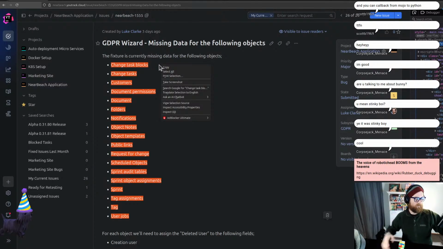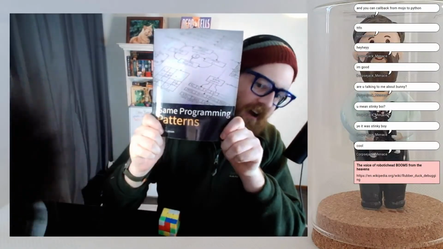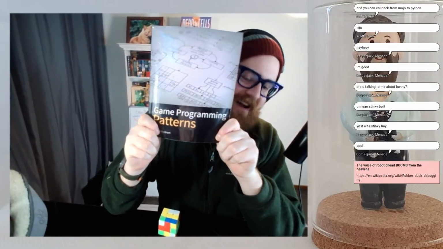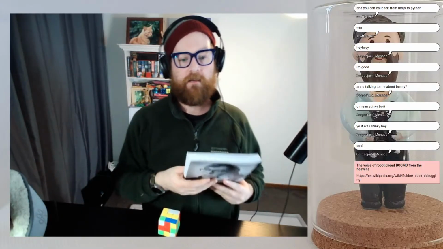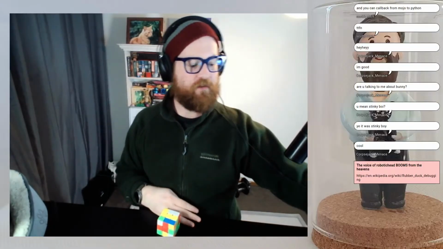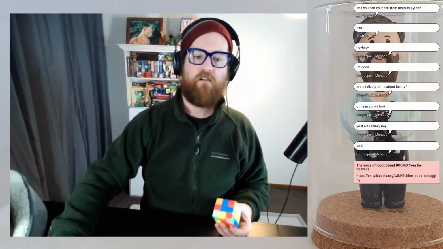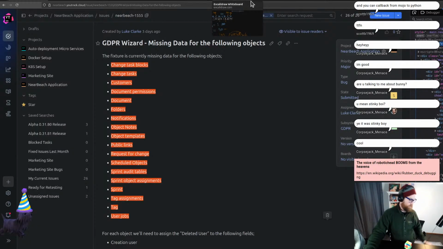I do have this book. Give me a couple of seconds, I'll put it back onto the... Nope, wrong screen. I do actually have this book. I've read a little bit of it, not much. And that's as far as game programming I have actually done. I haven't been able to get a triangle rendering on the screen or anything like that. So it's just been more of a curiosity of how it's done. I do know there's a lot of math in game development, and I love my maths. I really do enjoy maths.